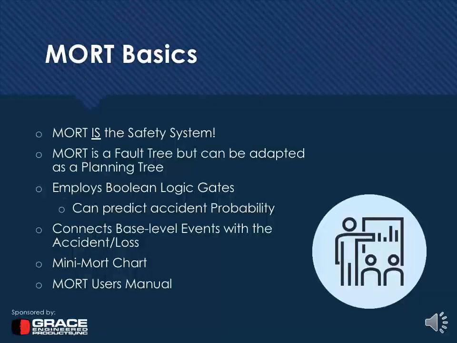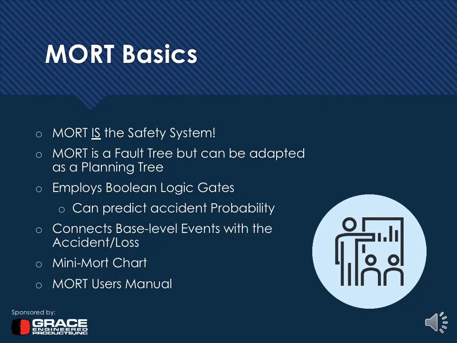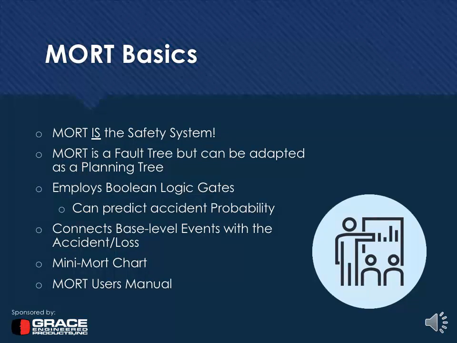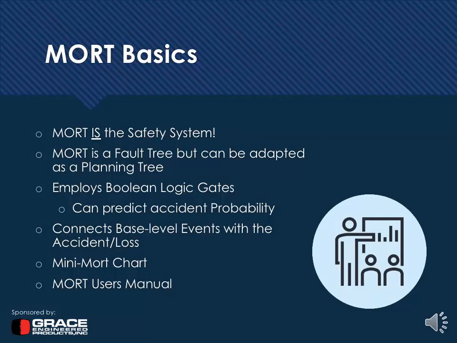So the basics of MORT is that the Management Oversight and Risk Tree is a picture of the safety system. Properly applied, the MORT chart includes some 1,500 items. So needless to say, it is a very complete version of the safety process. Now the MORT chart would be used anytime you're doing a system design where you're trying to build a best-in-class safety system, or if you've had a fatality and you want to do a complete systems review of what happened in that accident.